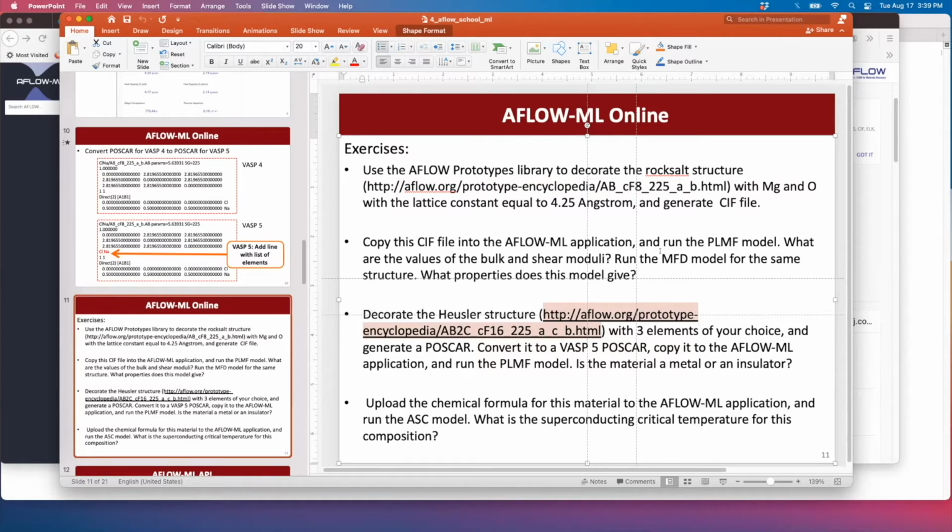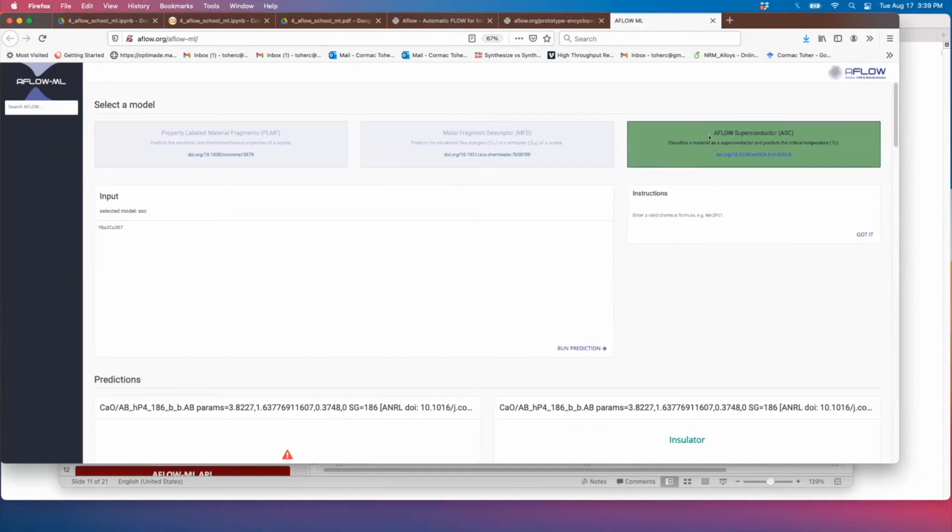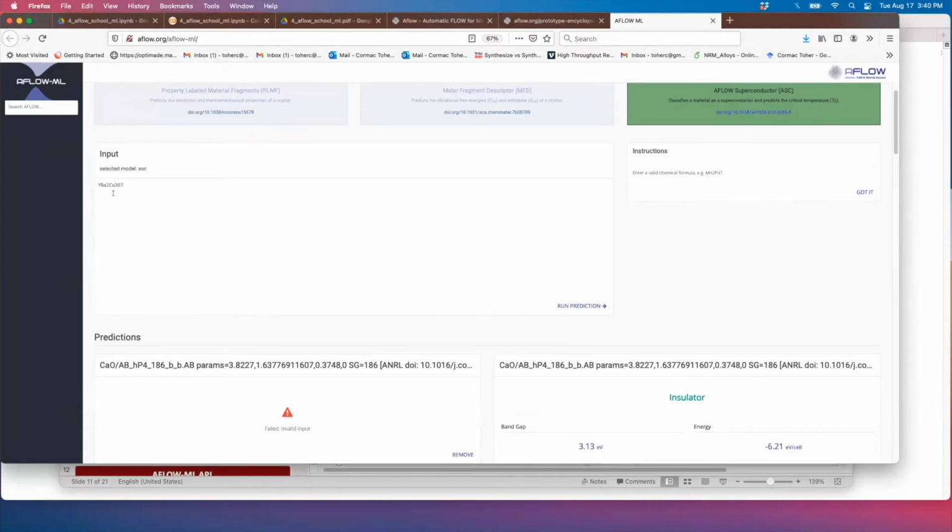Let me show you briefly before we do this, the AFLOW superconducting model. The molar fragment descriptor just has a POSCAR as the input. But for this AFLOW superconductor model, you have just a chemical formula, because it doesn't use structural information; it uses only the chemical formula to predict the superconducting critical temperature. If I run the prediction, you should get 2 predictions, because 2 different models were trained on the data.